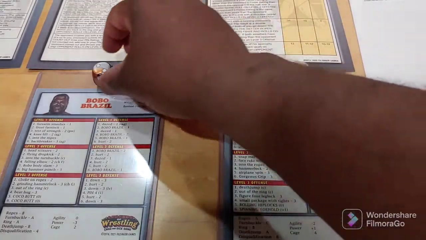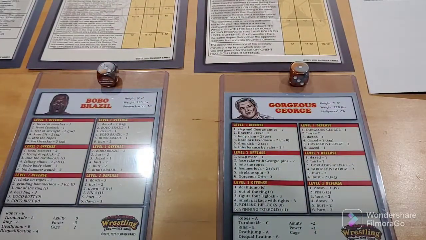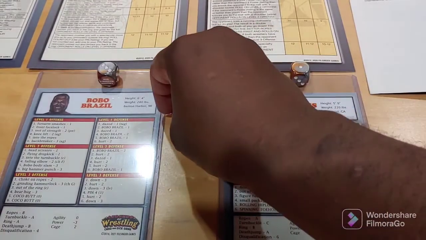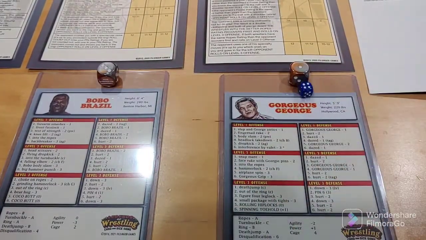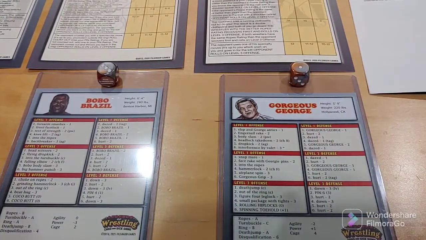Oh, and Bobo Brazil kicks out again. What resiliency. But now you can see the fatigue on Bobo Brazil. He's up to a 3. And Gorgeous George still on the offense here. He's going for the figure 4 leg lock. And he got it on. He's got on the figure 4 leg lock on Bobo Brazil.